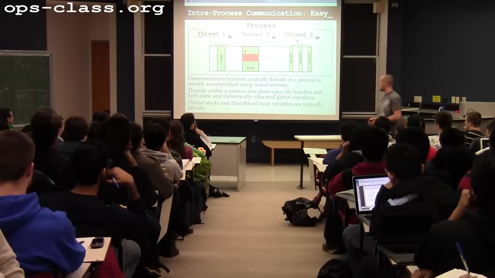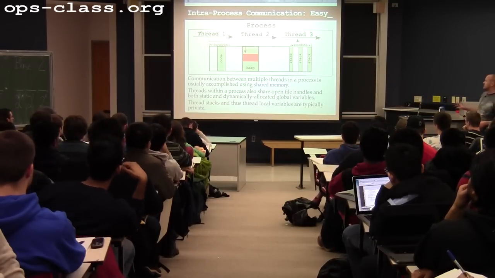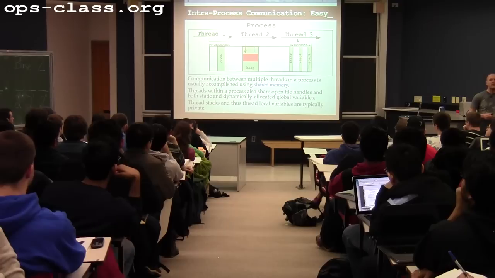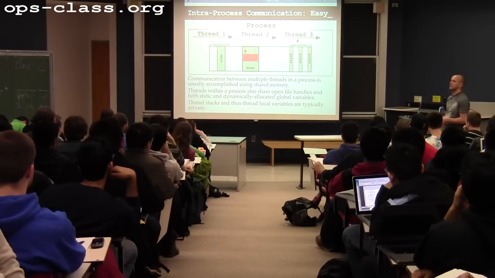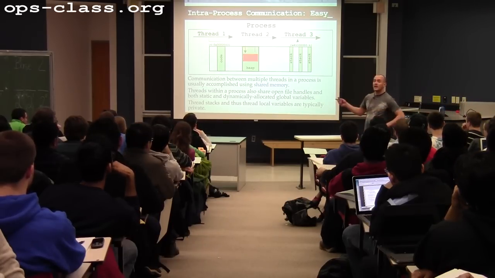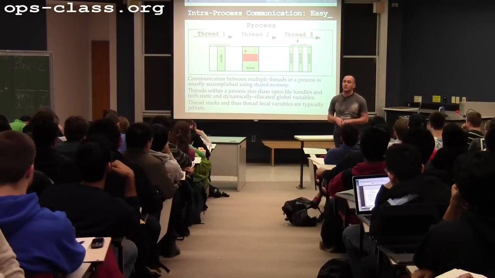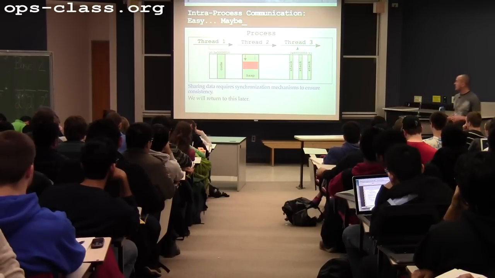All right. And this is the intra-process communication slide, right? So if I want to share data in one process, that's pretty easy, right? Most of the threads running in one process have access to all the same data structures and parts of memory, and so this is quite easy to do, right? And we'll come back to making this safe when we talk about synchronization more in a week or two, right?